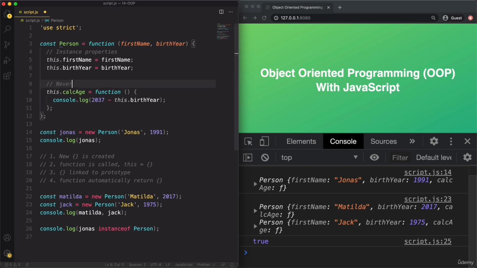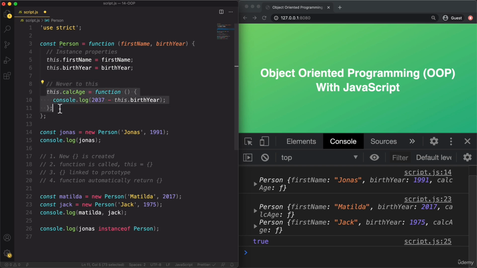You should never create a method inside of a constructor function. That's because imagine we were going to create 100 or thousands or even tens of thousands of person objects using this constructor function. Then what would happen is that each of these objects would carry around this function here.